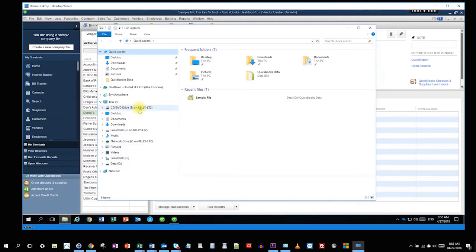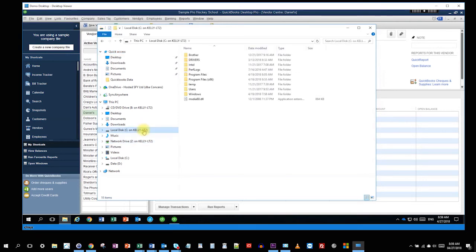These first ones, where it says B, C, or Z on Kelly LT2, are actually the storage related to my workstation, which is called Kelly LT2. So if we go to the local drive here, or even this mapped drive associated with my workstation, I can access those drives just like they're actually on my Cloud Workspace, and I can move files back and forth.